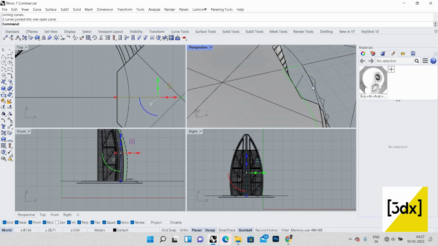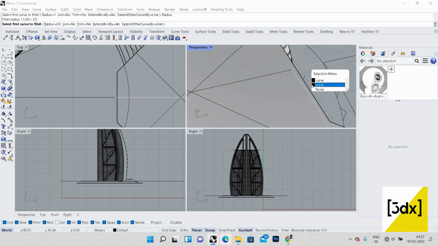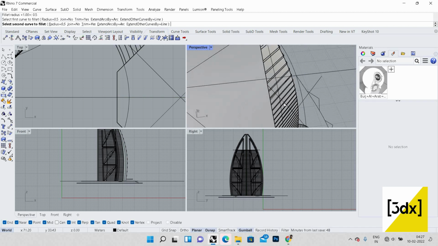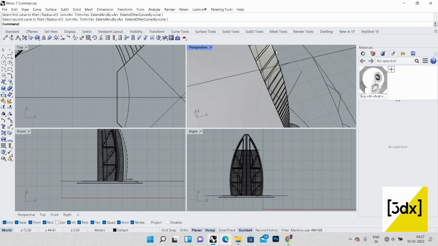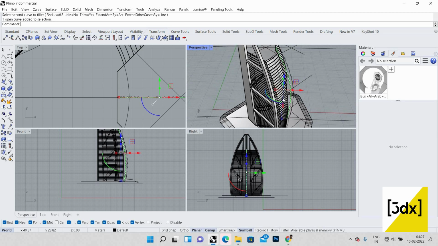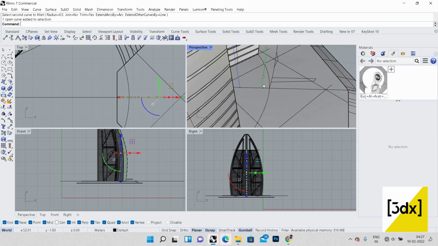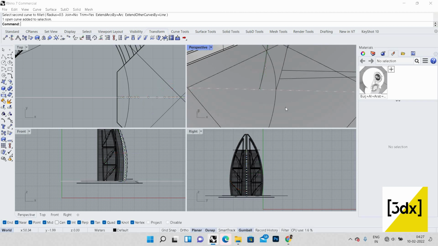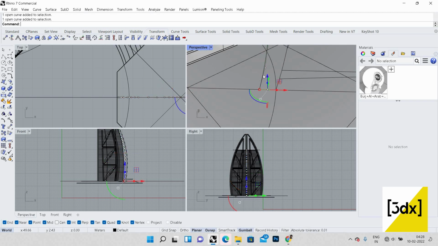I'm using Ctrl G. Now I'm going to use fillet. Radius I can give like 0.5. This point. Okay, this has been filleted the same way. Ctrl J and fillet. So this point.